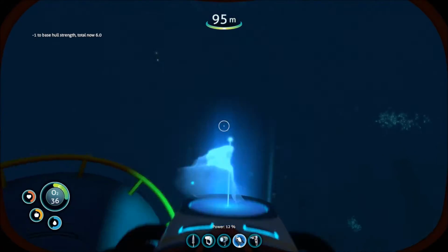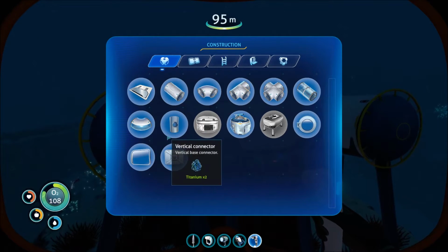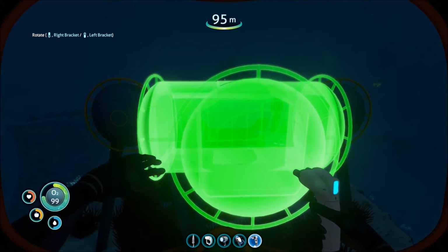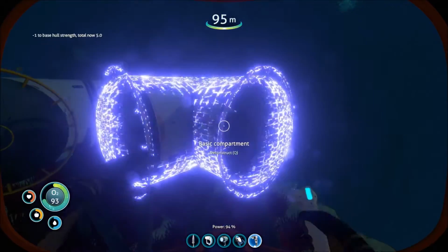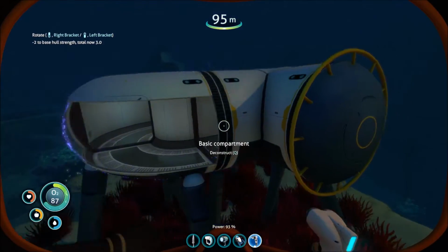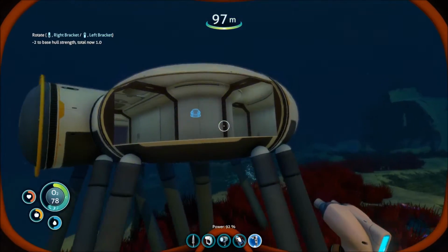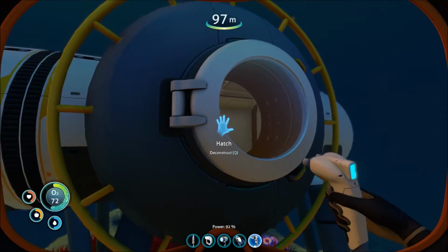Oh, we're going to run out of oxygen. Back to the top. I need a multi-purpose room. That's what I want, really, isn't it? Damn. So that. Really, I want to have there. And then I'll do that. There. Then I will do the same here. Oh, it's coming together here. It's coming together.